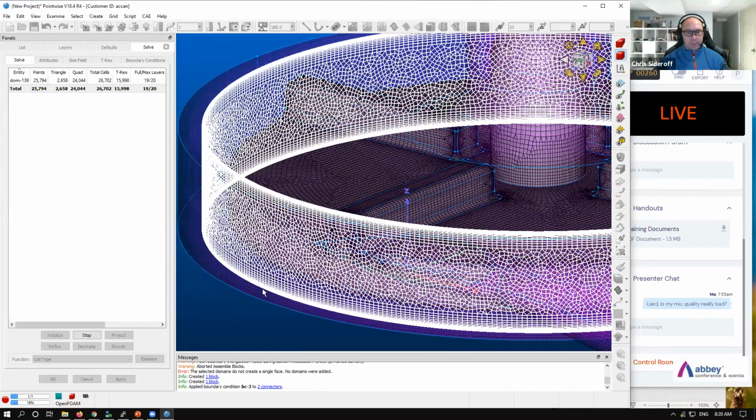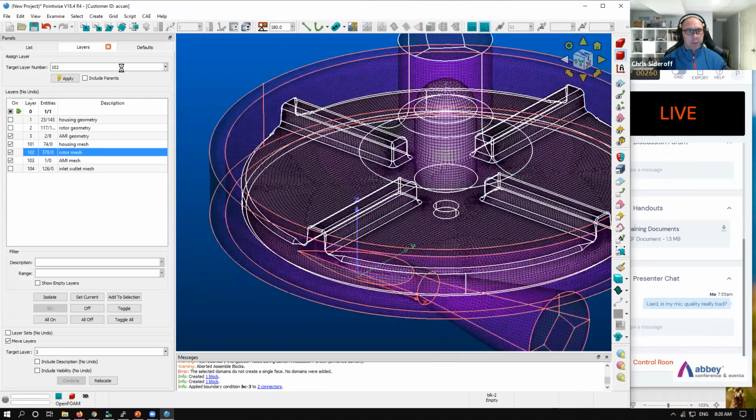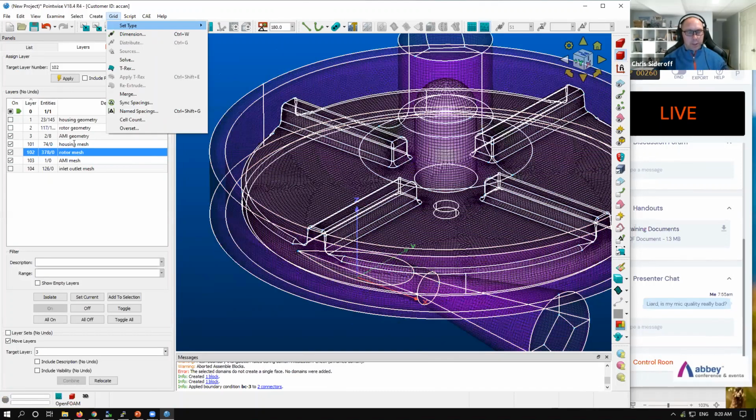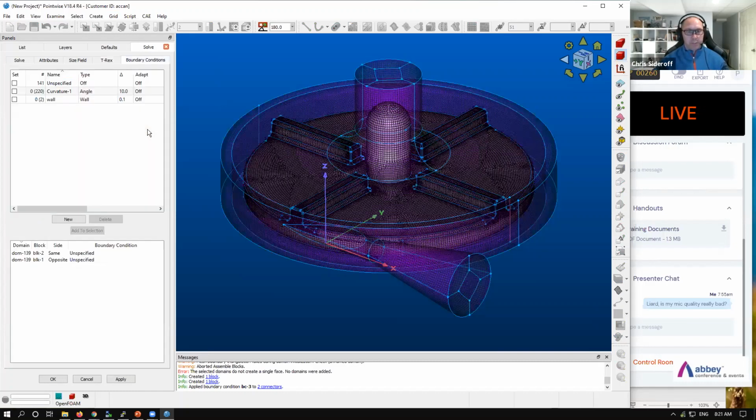That's what we want. So our step is going to be here. We're going to set up and use the T-Rex solver. We're going to say the number of layers is not important. Really, the important thing with number of layers is we want to set more layers than we think it's going to create, because T-Rex will stop generating layers once the cells become isotropic and meet some sort of quality criteria. In this case, our isotropic height is going to be 0.7. I'm going to say stop when the cells become 0.7. I find an isotropic height lower than 1 is better, because the volume of a hex is larger than the volume of a tet for a given plane spacing.